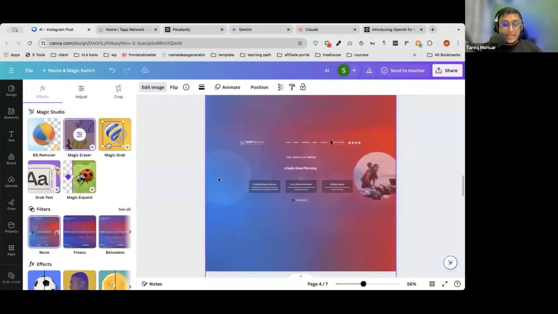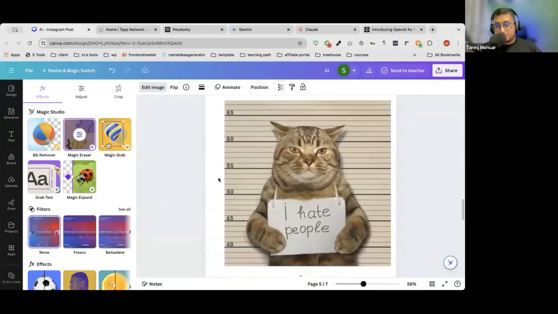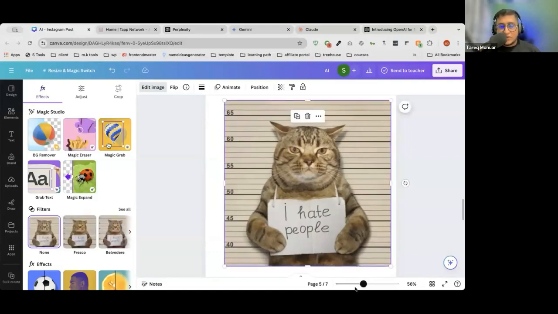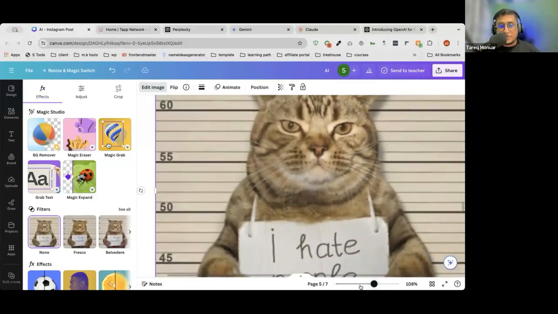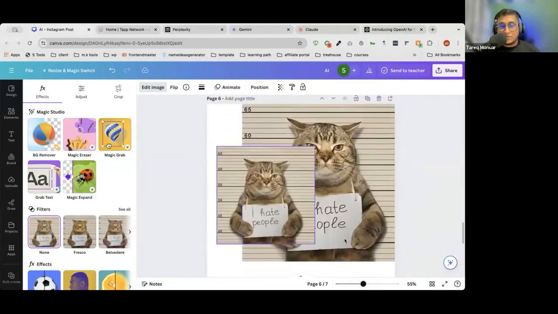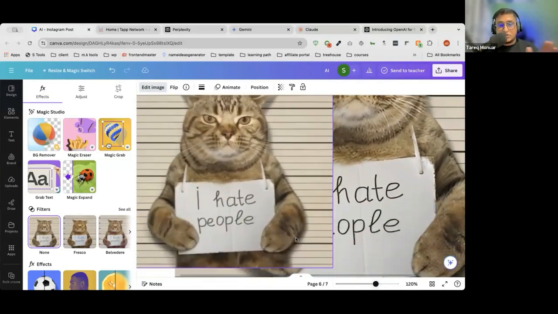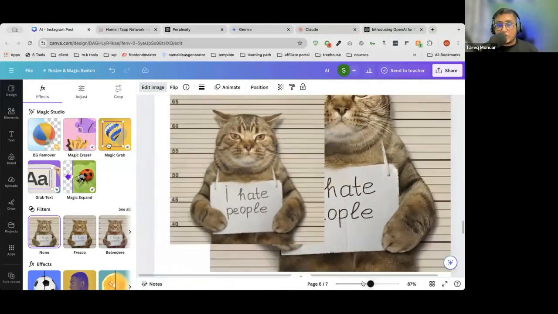Now let me show you another thing. We're gonna do another example with this AI. I found a picture from Google, the cat. What he's saying, he doesn't like humans. The first thing I'm gonna do, if you see the image resolution, it's not really good. So let's upscale the image. I already created an example for you. That's the previous image. You can see the left image is already distorted, and the right one is actually really high quality.